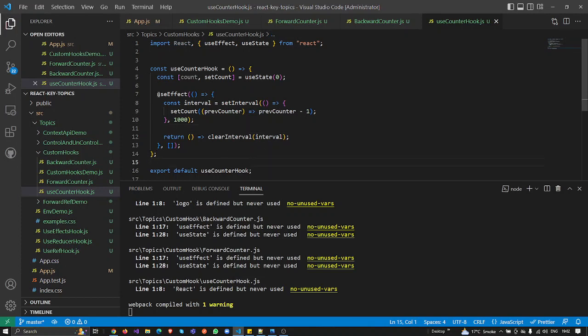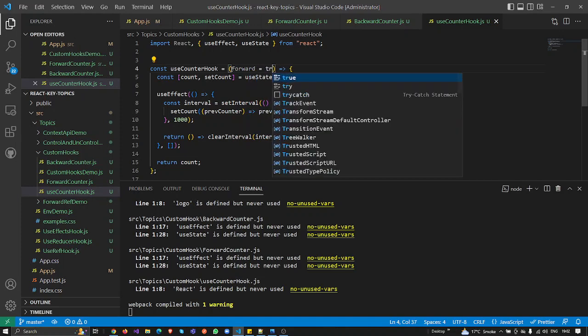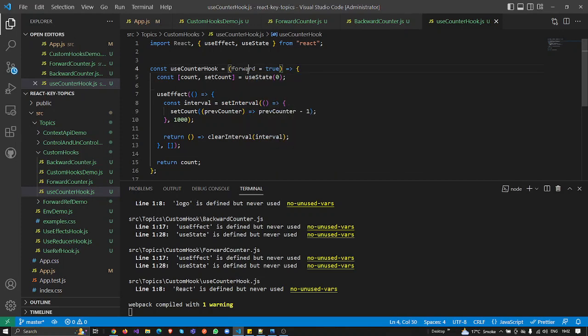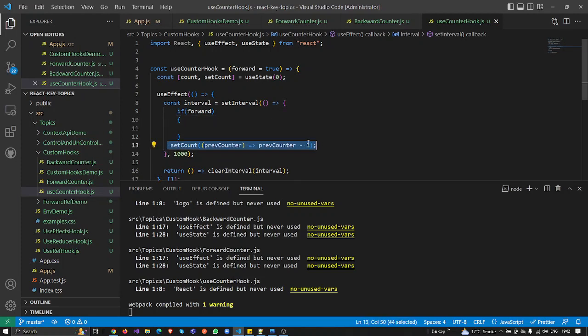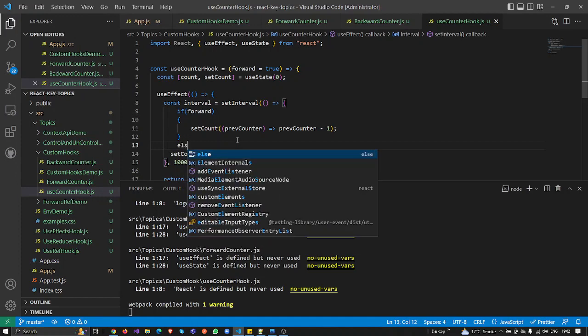So you can see here we actually separate the logic here, and now what I need to do, I need to return this counter so we can count. So now whenever we are going to use this hook, it actually performs the action and returns back the count. And at the top, I'm going to say here, if forward is true by default, then I need to write some logic here. If forward, then we need to do the action, like we need to actually add, otherwise false.